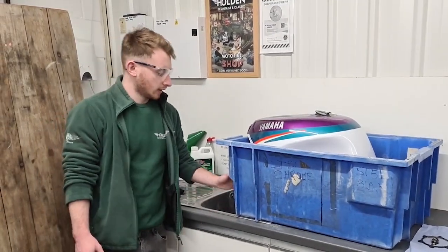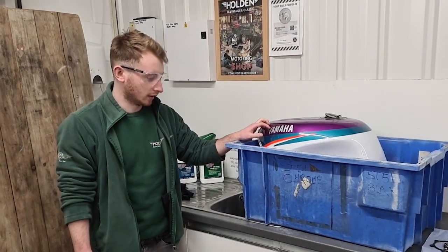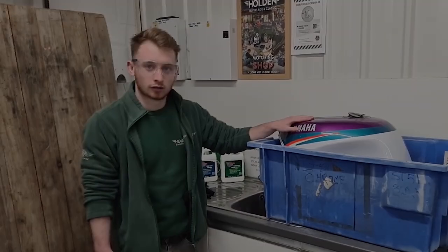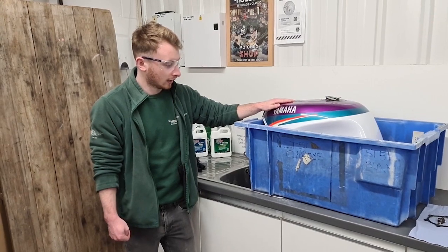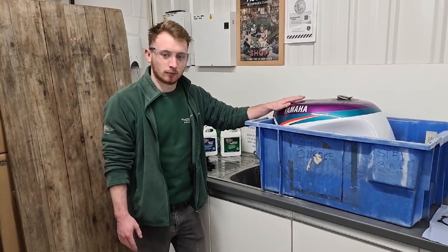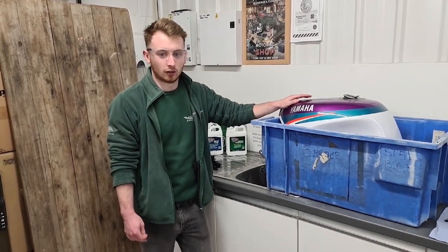So the tank sealer has now been sloshed around in the tank, so it's covered all the surfaces, and it's now been put into this tray here to drain out, just to make sure all of the excess is drained and it doesn't harden in a big pool in the bottom of the tank. It's advised that you leave it like this for about 10 minutes, but if you think there's still more left in there, it can be left longer.